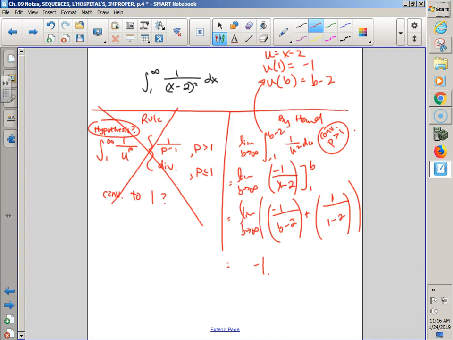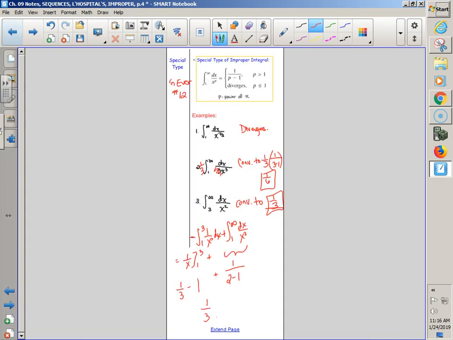So that's ultimately the reason why we can't strictly plug into that. Does that make sense? So it's not so much the u, it's more the problem with the bounds. And as we saw in the last example, the bounds aren't perfectly 1 to infinity. It's okay, it's still possible. We know it's going to converge based on the rule. We just don't know what it's going to converge to without doing it by hand. So when you change your u bounds to b minus 2, knowing b is infinity, is there no way you could just make it all infinity?